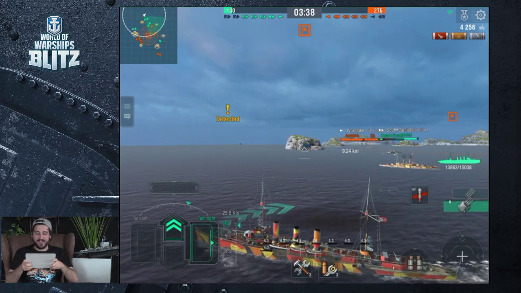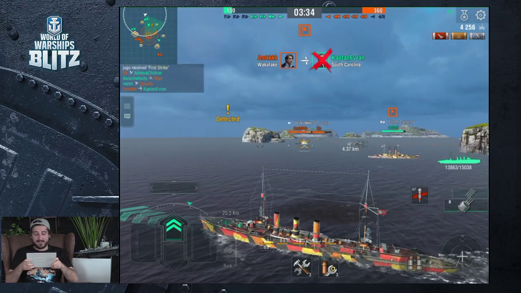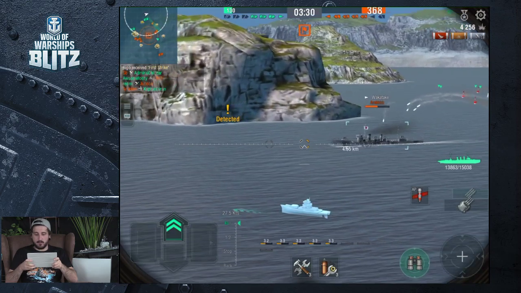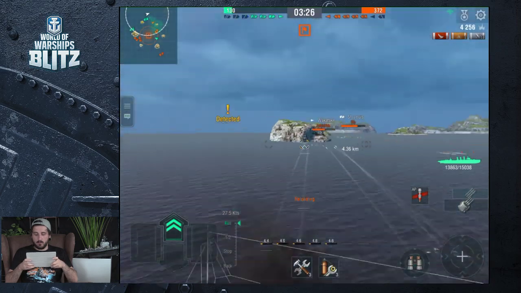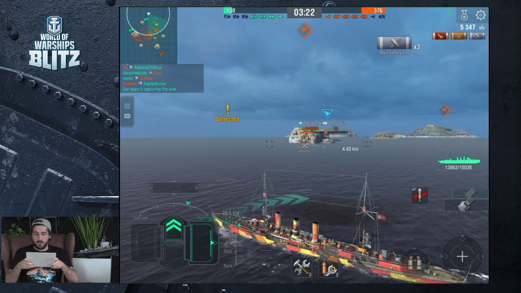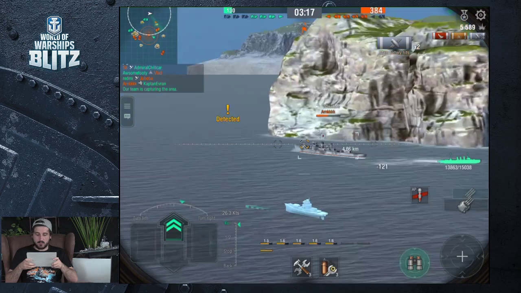Also, I have the HE on and not the AP shells. Okay, we're down a ship. We're down a ship, guys. I'm gonna take out this destroyer. Get out of here. You are gonna go. Also, I should have used the torpedoes to defend myself from this destroyer. I feel like this destroyer has used up its torpedoes, so I'm gonna try to chase it down.